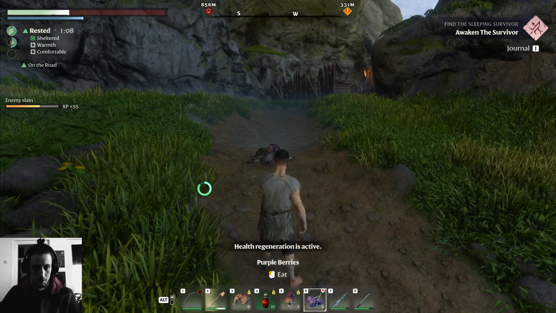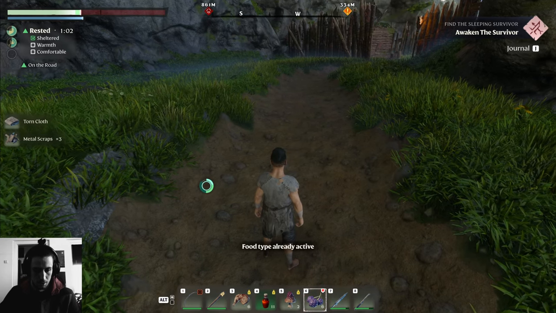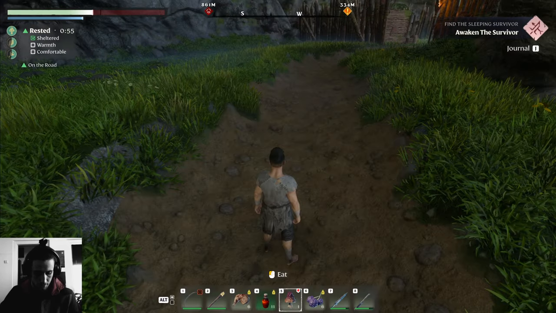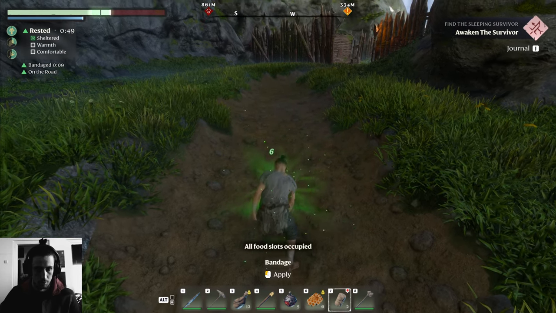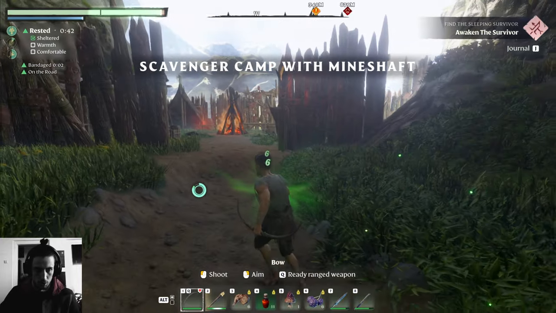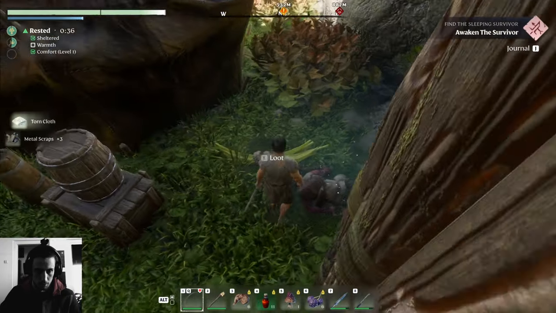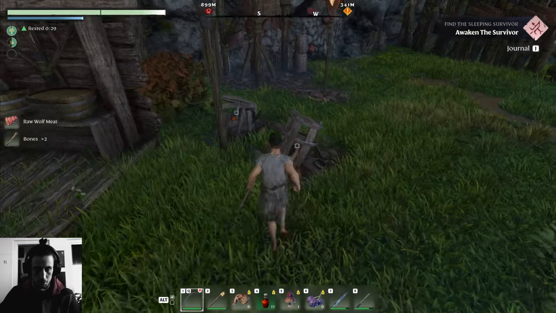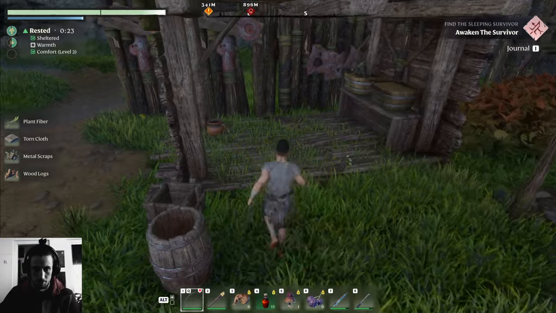Oh boy! Oh, last time I cheesed it better. Oh, metal scrap. So I can only eat that once. Grilled red mushroom. I didn't even know that's a thing. Oh, it's honey. Should have been one more, right? Oh, there he is. Be extra careful. You can now walk the traps.